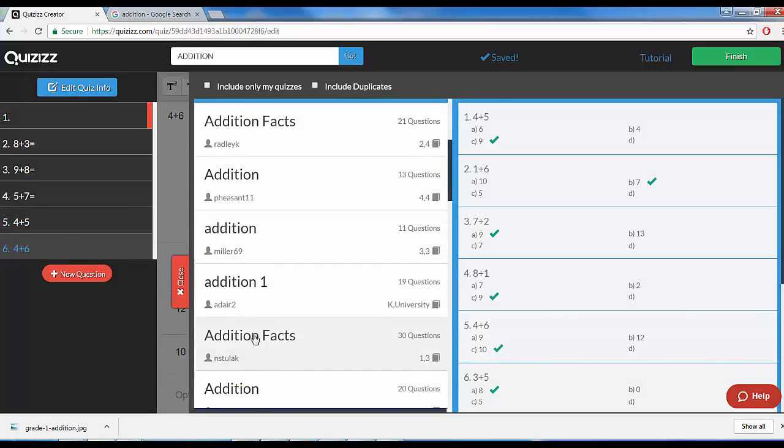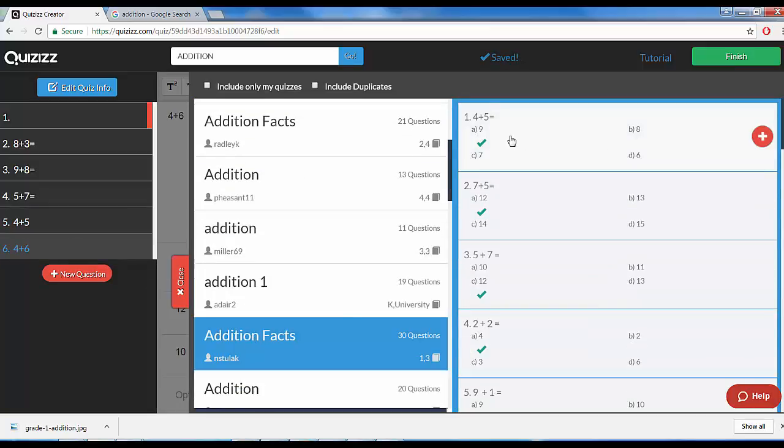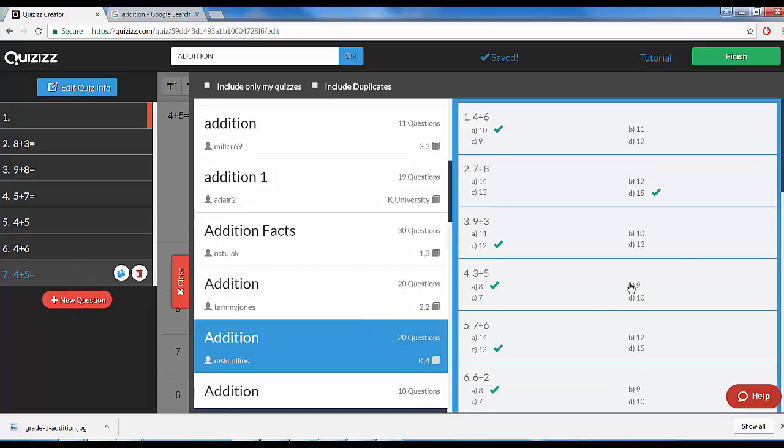Let's go further on down. Addition facts, and let's choose this one. Okay. Now you don't want to make too many of them because you want to make this fun and easy to do. Now remember, any of these things that you design, you could either have it played in front of the whole class or assign it as homework.